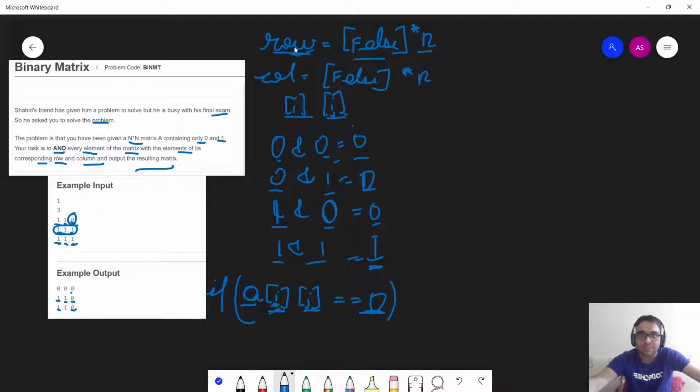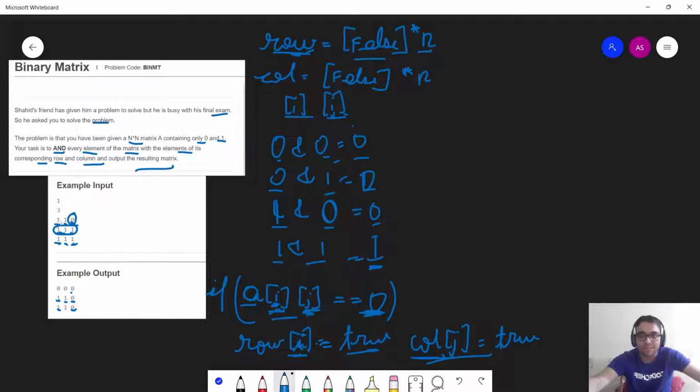So I'll initialize my row of i as true, denoting that this particular row, and whichever elements are influenced by this row, will all contain 0, because this cell has dominated 0, as we discussed in the example. Similarly, since my j column will affect it, I'll initialize my column of j also as true, denoting that this particular column is also affected by this particular cell. So yeah, we can do this for the entire matrix.